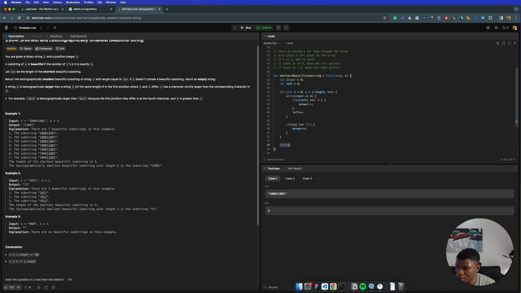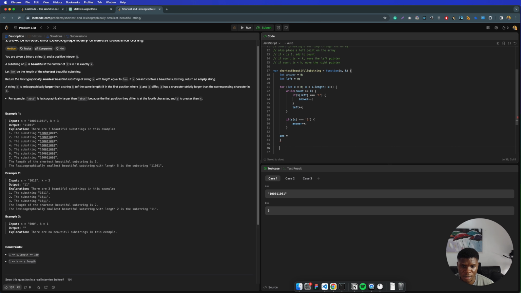And then return the maximum. In a minute. Okay, this is the for loop, right? Answer equals, and then return answer.